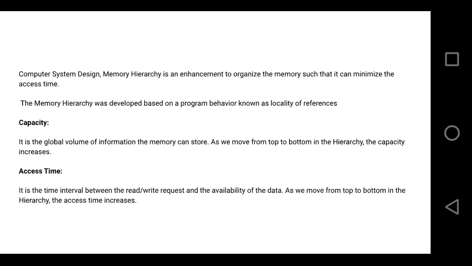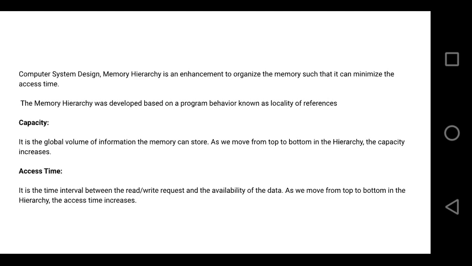So in the design of computer systems, it is really important to understand the need for memory hierarchy, and we came to know that the reason for having different memory devices in a computer is to reduce the access time, and at the same time we should reduce the cost, and it should follow the principle of locality of reference. Still there are some more points that need to be discussed about the need for memory hierarchy.